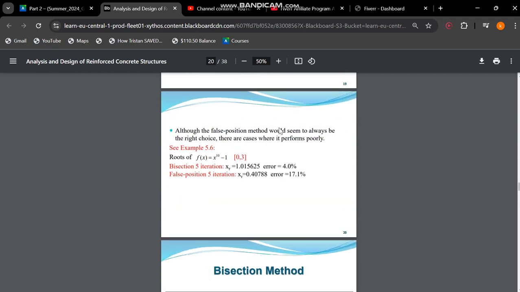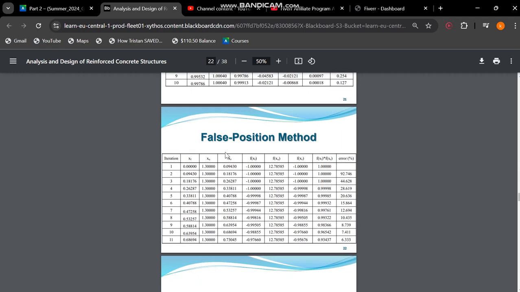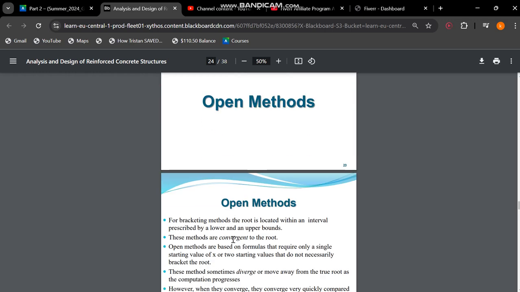These are the answers to this question. If you want to try it, you can try it yourself. This is the format. Do it like this. Construct a table, put all of these things inside, and keep tracking the error. Once it goes below a specific stopping criteria, then stop your iteration, and XR is the root. False position is the same method. You do the same thing and then you stop at a specific error percentage stopping criteria, and that becomes your root. That's how it's done.